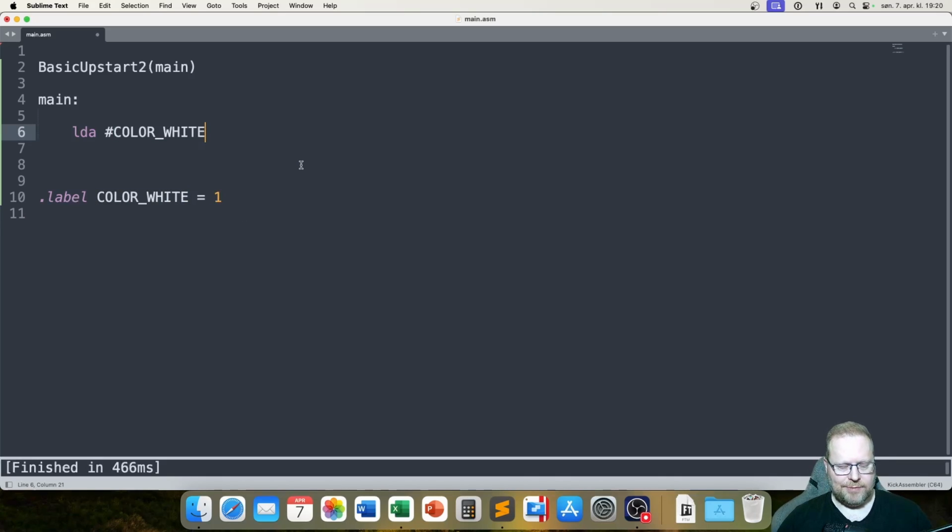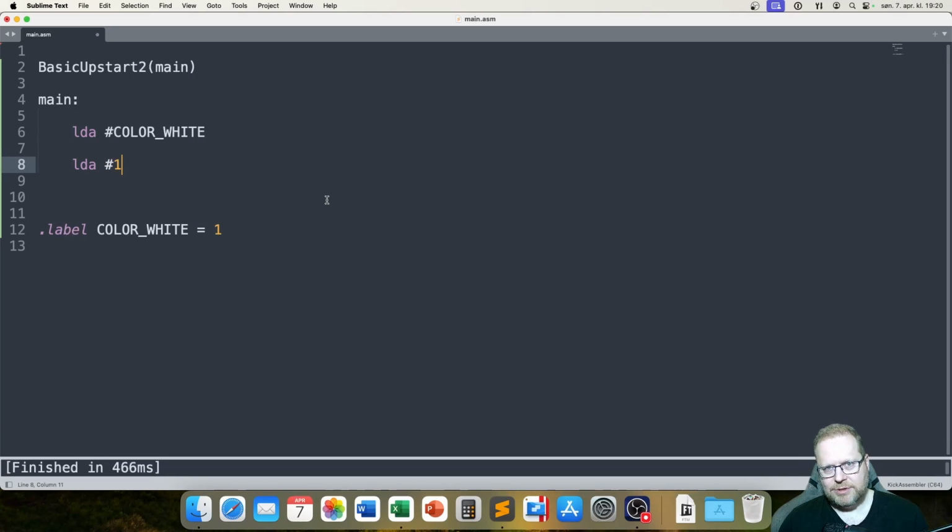So what I'm doing right here, I'm doing exactly the same as this. This means this. So in my code, I could write LDA hashtag color white, or I could write LDA #1 and the result would be exactly the same.